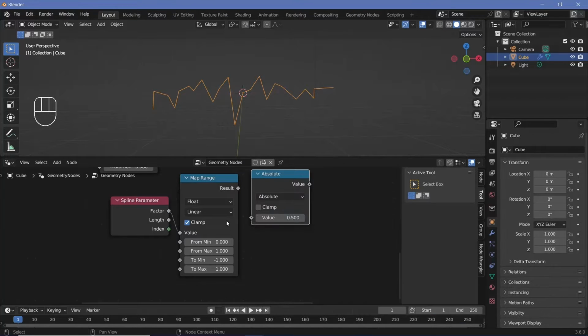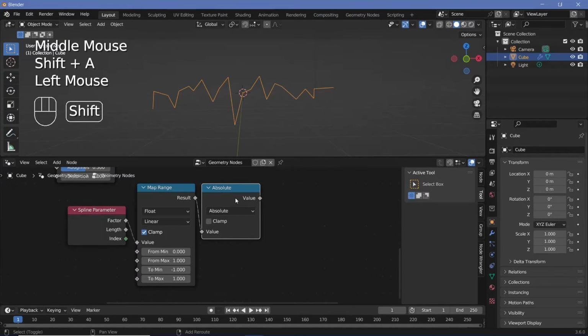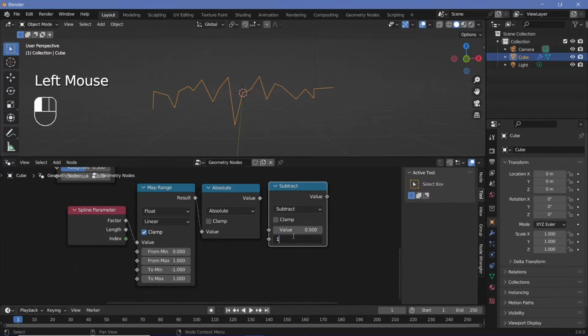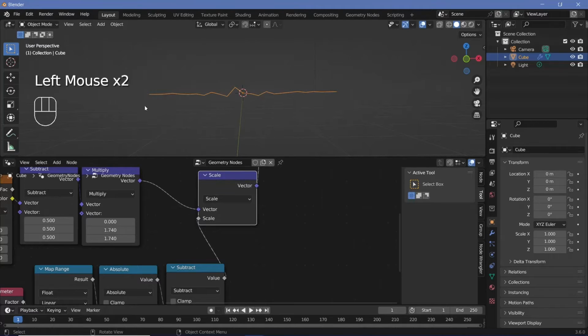So when we change it to absolute and plug this in, we now have this spline going from 1 all the way to 0 and then ending at 1 as well. Now if we just subtract a value of 1, we'll get 0 here, -1 here, and 0 at the end. So let's do that by just duplicating this math node, changing it to subtract, and subtract a value of 1 from this output over here. Now, if we take this and plug this into the scale, you'll see that we have no displacement here, some displacement over here, and no displacement over here again.